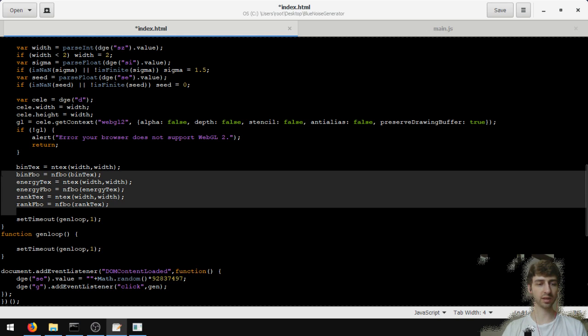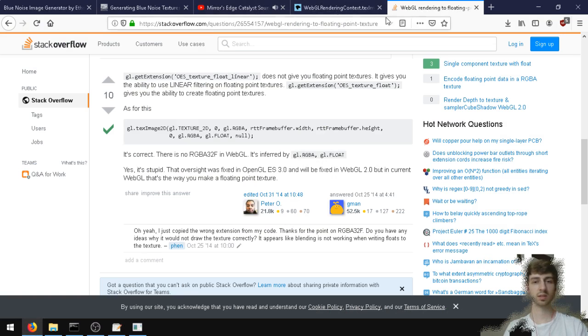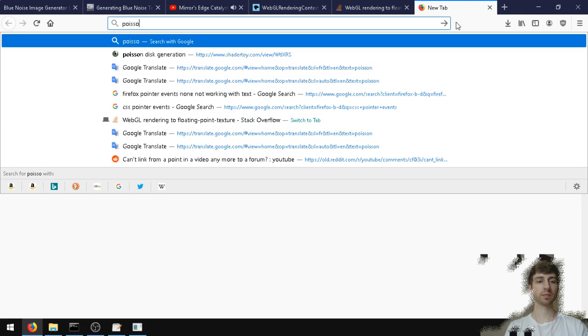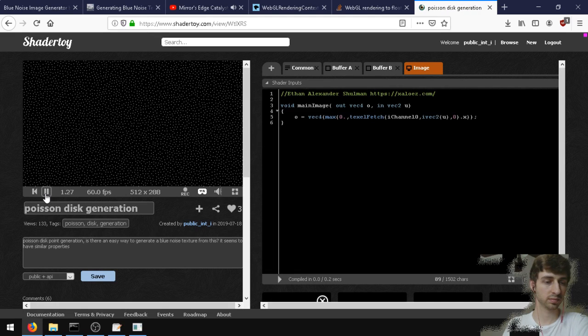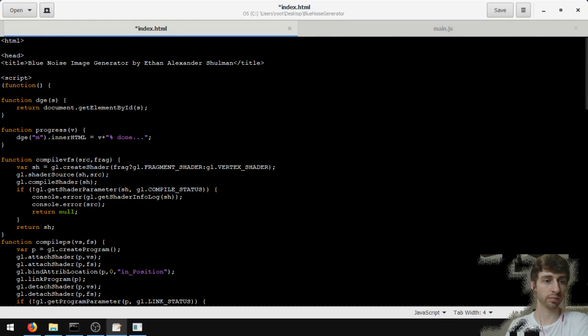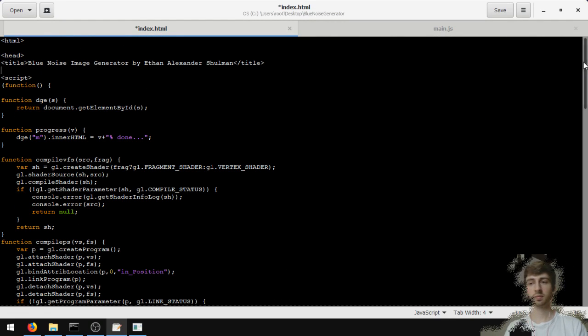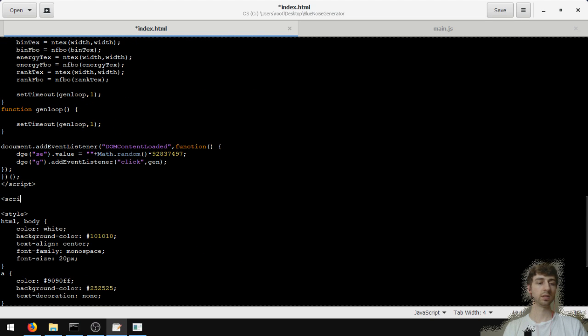Alright, so these are our textures we need. I guess the first step is the Poisson disk. Gonna copy it from here. So I'm just gonna put the GLSL shaders right here.